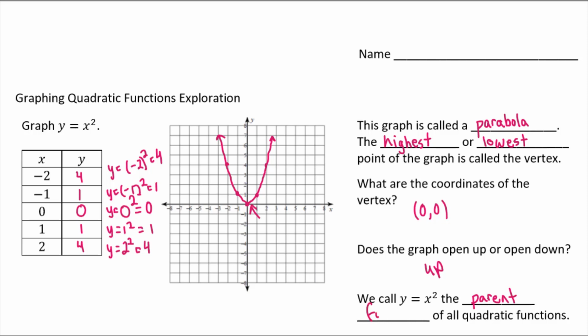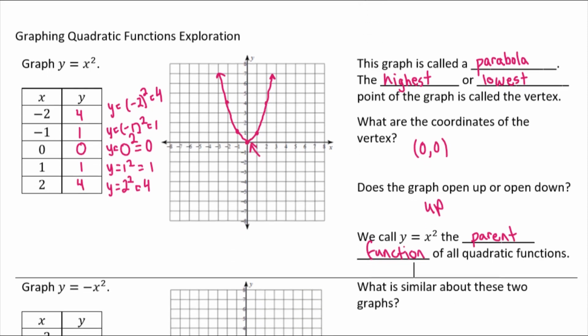More vocabulary: we call y equals x squared the parent function of all quadratic functions. If you're new to quadratic functions, this is probably the first time you've heard that phrase. Parent function means it's the simplest kind of quadratic function we can have. All other quadratic functions can actually be considered children of this graph, to continue the analogy that parent graph suggests. So all the rest of the graphs we're going to look at in this video, we're going to relate to this graph. We're maybe going to move them around, maybe change their shape a little bit, but we're going to do that in an interesting way, so that we see the connection between the equation and the graph.